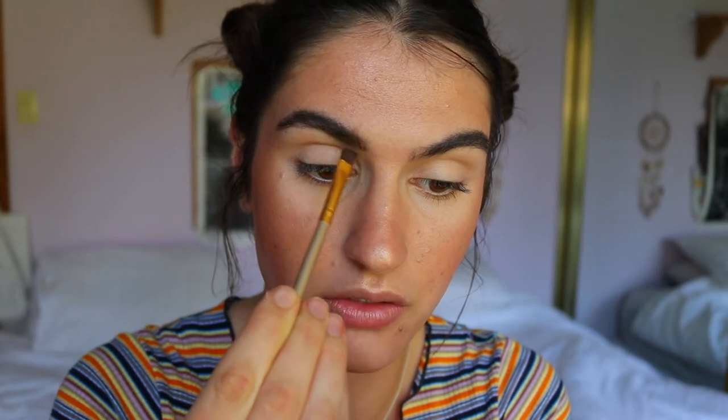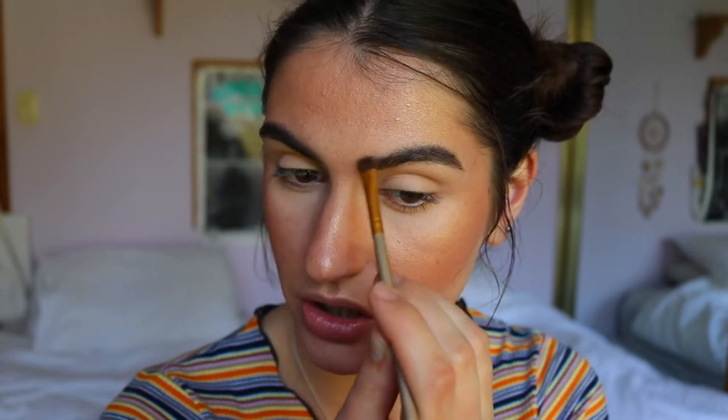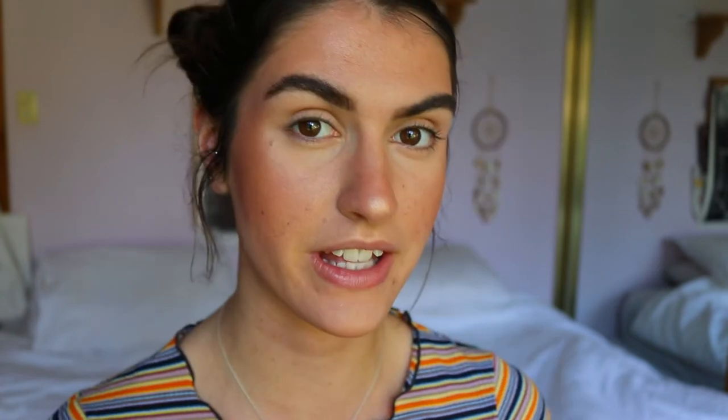I'm a big supporter of the non-sharpie brow look. I always try and make sure I don't fill in the head of the brow too heavily and get that block brow look, rather than a nice tapered natural-looking brow. This is my favorite brow style - it just sits a lot nicer. They say your brows should look more like sisters than twins, but sometimes mine are more like distant cousins. And that's literally all I do to the front of the brow - just taper in a little bit of that soft brown.